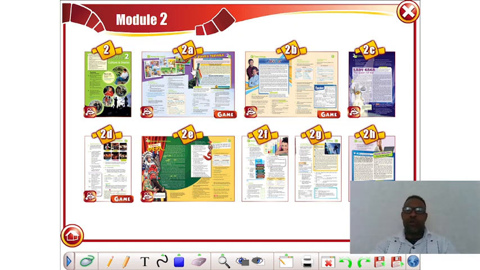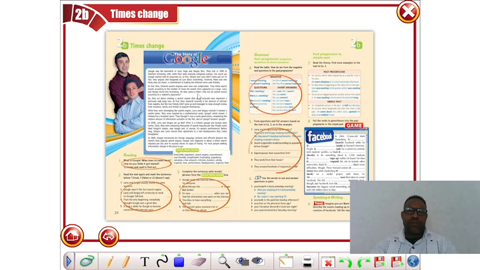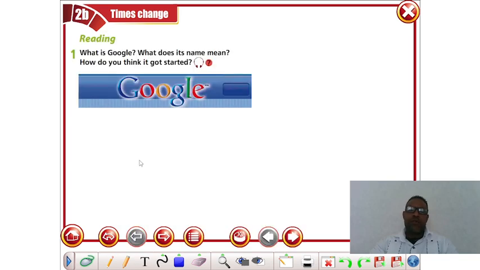You are supposed to go to module 2 of your book 3 of Prime Time, and there you are going to select the B section. In the B section, first you read the information that we have here about Google. We got the story of Google, how it was created, and all the information that you could find there. After that, you are going to complete the questions we have here.